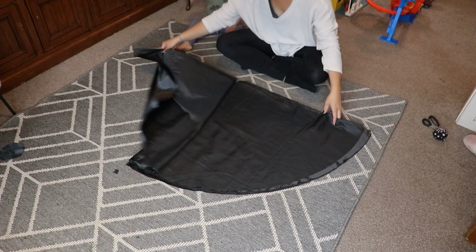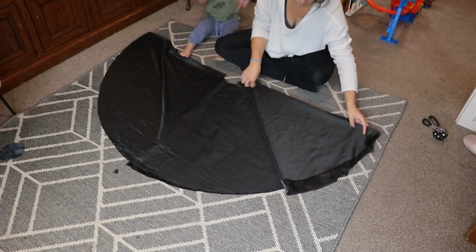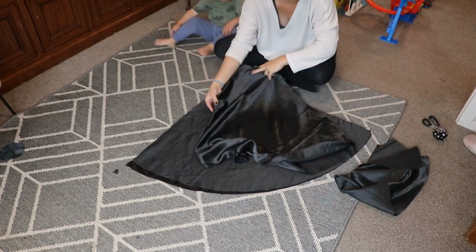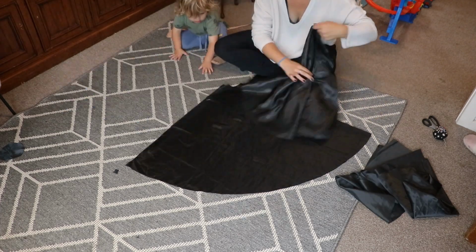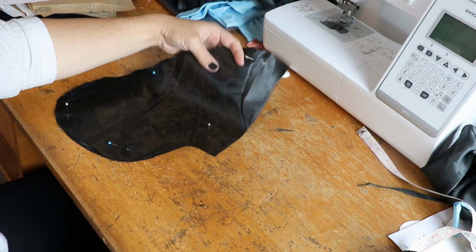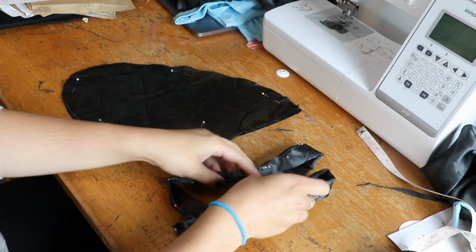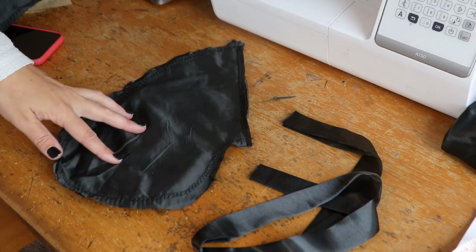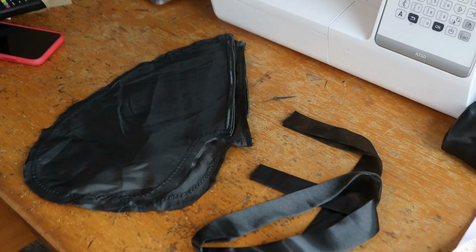I just tried to cut out as many of these quarter circle shapes. That's a half circle, that's a half circle, and then that's a quarter circle and a half circle. A little bit unbalanced there in terms of the circles, but it kind of worked out. And I just made some big pockets. They're massive, almost handbag size, which is great.